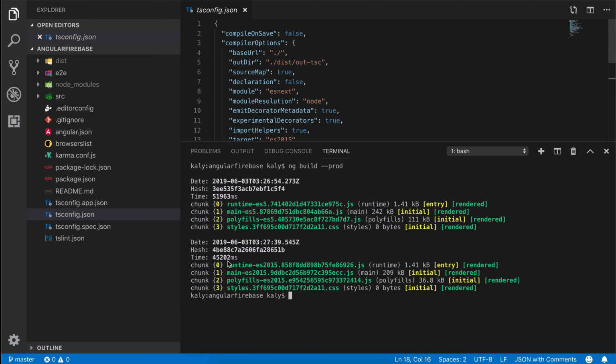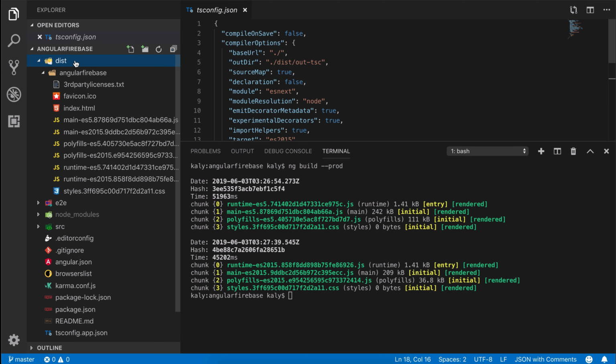The second set of files is also generated. If I now go to this directory, you can see every file is twice: main ES5 and ES2015, and the styles are common, so it's a single file.